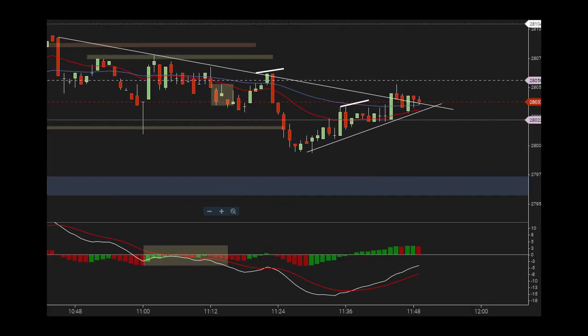Onto the second trade here on the Nikkei. I was actually looking at going short there. I do place an order to go short and then quickly cancel it once it starts to confirm to the upside. So I was a bit uncertain. I thought a lot of times it can actually break up and then turn around and retrace that, just trapping some buyers. So I was looking to potentially go short on the break back down again.